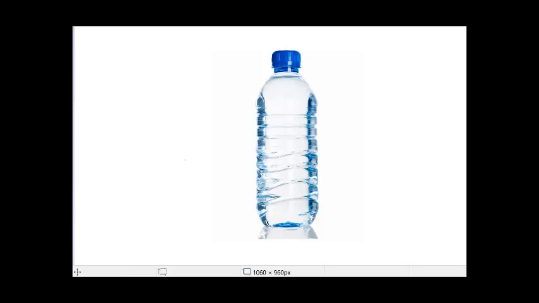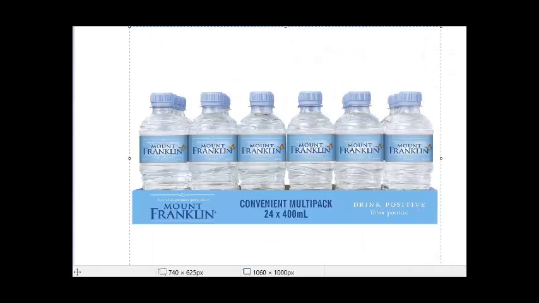Now you may be asking yourselves, wait, that's a 3D shape, and you said there were four structures. How can we have a fourth dimension added to this? Are we going to break the space-time continuum? Unfortunately, no, we're not going to do that. What the quaternary structure is going to do is it's going to take this one object and add several of the objects together. So for a water bottle, think about having a 24-pack of these water bottles.